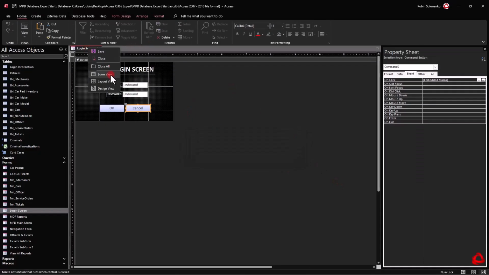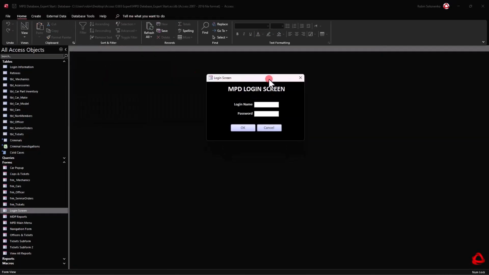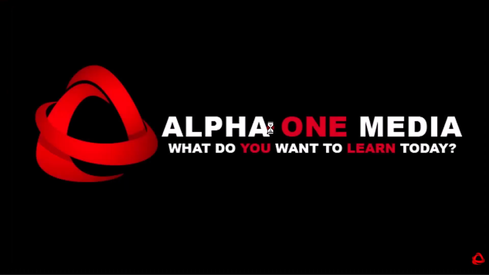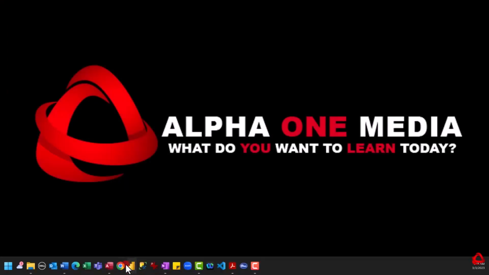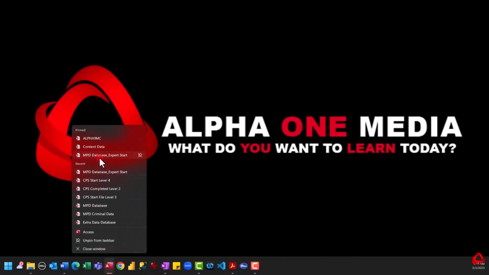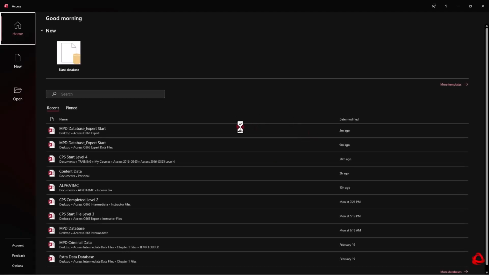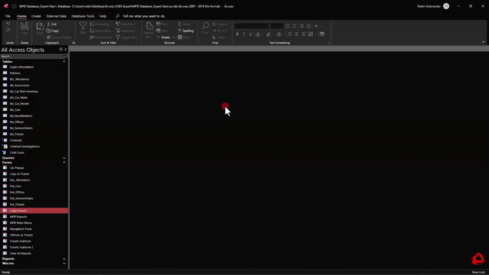So now, make sure you save your form. If you come in here and you say, I don't care, I hit cancel, it actually closes out the entire database, which is what we want. So come back one more time into your Access. It's not asking us yet for the login because we have to tell it to do that.